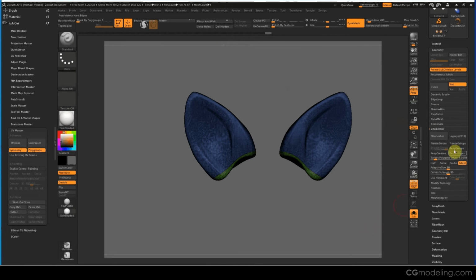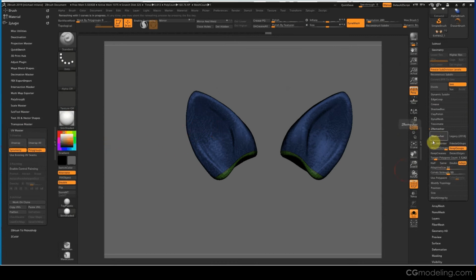It was already on. So I'm going to click it back on and target polygroups. I believe 1500 comes out to 3000 tris. So I'm just going to leave it at that. Have symmetry on and click ZBrush. Let ZBrush do its magic.